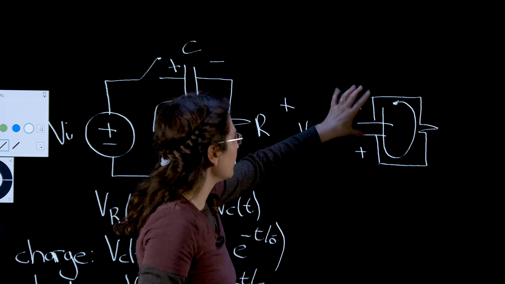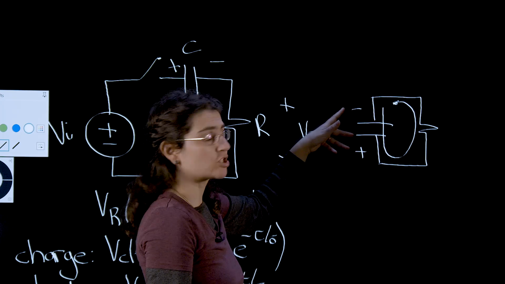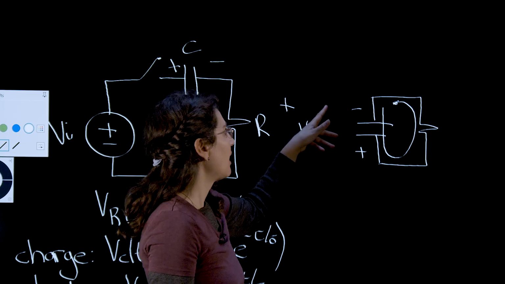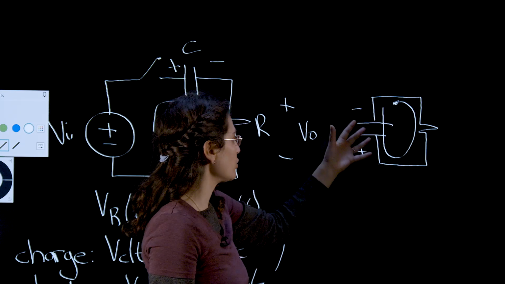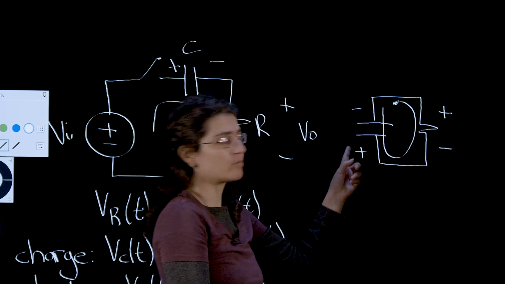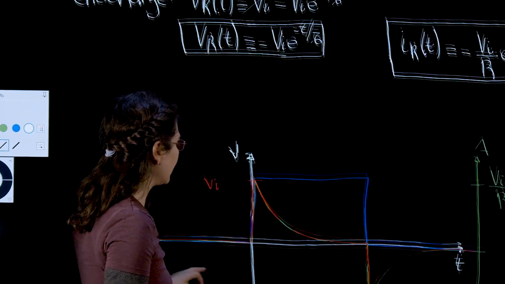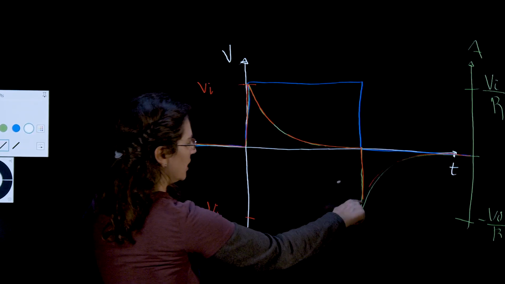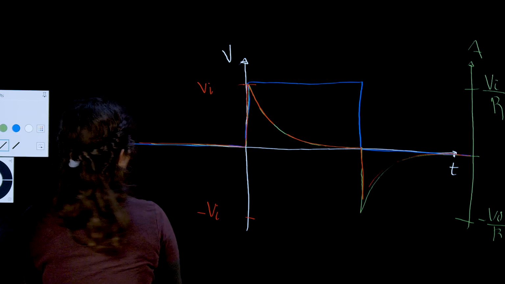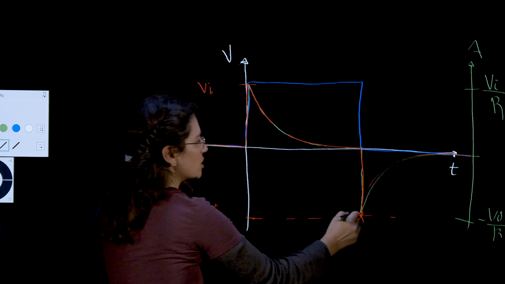At the beginning, they are connected in parallel, right? The capacitor was charged to Vi, and then I switch off the source, I get this. And when I measure this, this is the opposite of that, so therefore I get minus Vi. And that's my minus Vi that comes from here in my red curve. Minus Vi when I switch off the source.